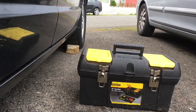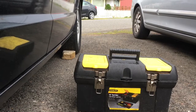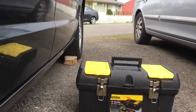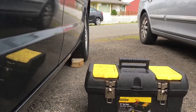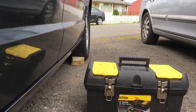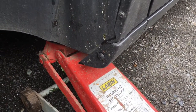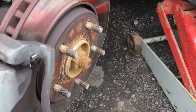So yeah, man, there's my plastic toolbox, and a quick little reminder to chock your wheels, because once you jack the car up, it could roll forward on you. Especially since, you know, usually one wheel is limited slip and keeping your car in one spot. So remember to always chock your wheels. The first thing to do is jack up the vehicle, right about there. It's probably the best place to do it. Pull off this front wheel.